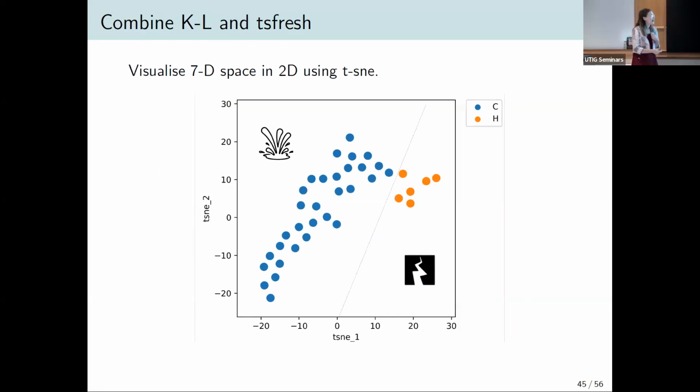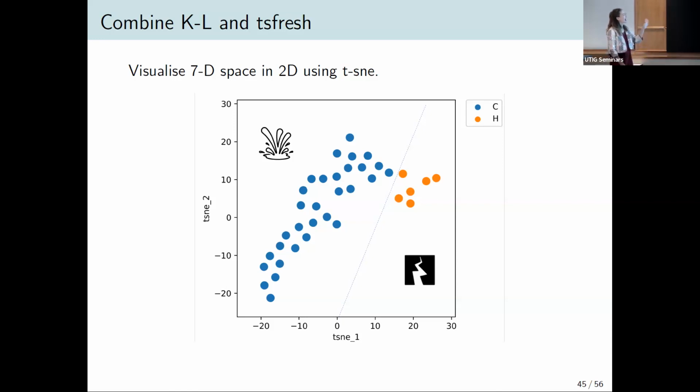And so finally, we can pull all of this together. So we had 6 features from the tsfresh package that were different between impacts and shallow moonquakes. And then we were getting some information from the KL divergence of the things that were different. And so here, that's 7 features. And I want to look at them all, but I can't visualize 7-dimensional space in my head. I don't know about you guys, but I'm not very good at it.